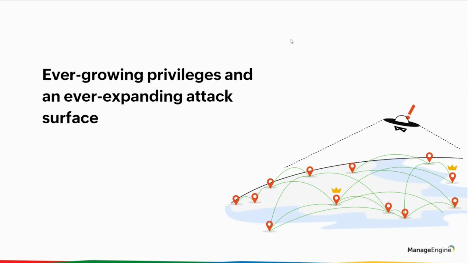In real-time scenarios, we have employees changing teams or leaving the organization on a daily basis, and it's very difficult for an admin to manage their privileges across multiple areas. And when it comes to user privileges, users with forever privileges on the domain level and multiple domain privileged accounts in an environment are always a huge risk for an organization.